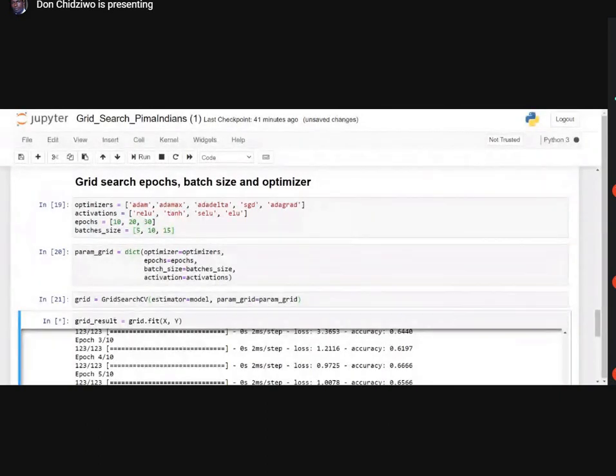Yozvirova for 10 epochs, 20 epochs, 30 epochs. Batch size iri 5. Iripa Adam and Relu. Yozvirova for 10 epochs, 20 epochs, 30 epochs. Batch size iri 10. Tichiripa Adam and Relu. Yorova for 10 epochs, 20 epochs, 30 epochs. Batch size iri 15. 5, 10, 15.